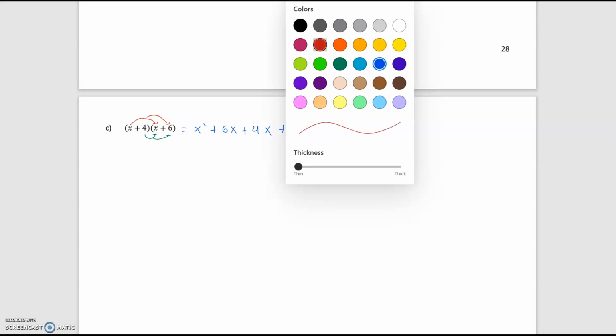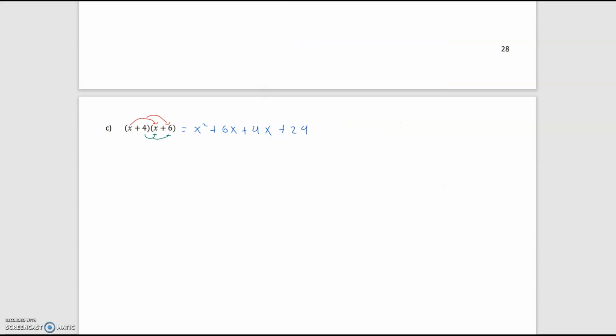Now, once we do the multiplication of x times those two terms, and the 4 times those two terms, we're going to look for like terms and see if we have any to actually combine. In this case, we do have like terms in the middle ones, so we are going to end up with x squared plus a 10x and then plus the 24. That's it for this one. The last step is to check that in the resulting terms you don't end up with like terms.